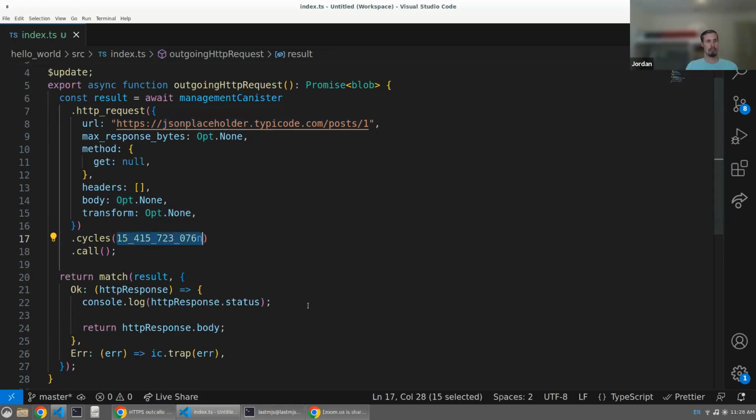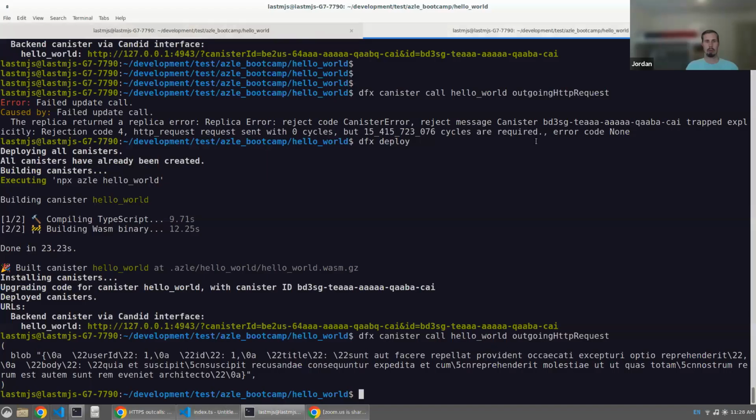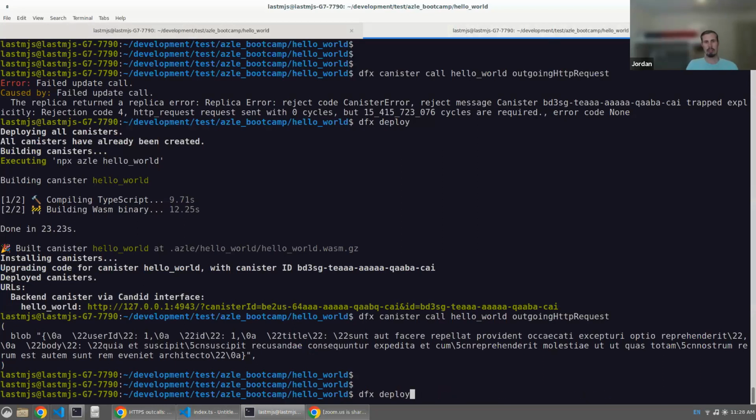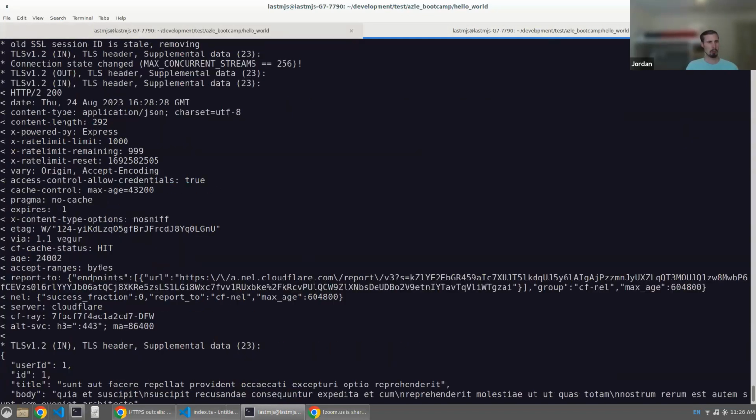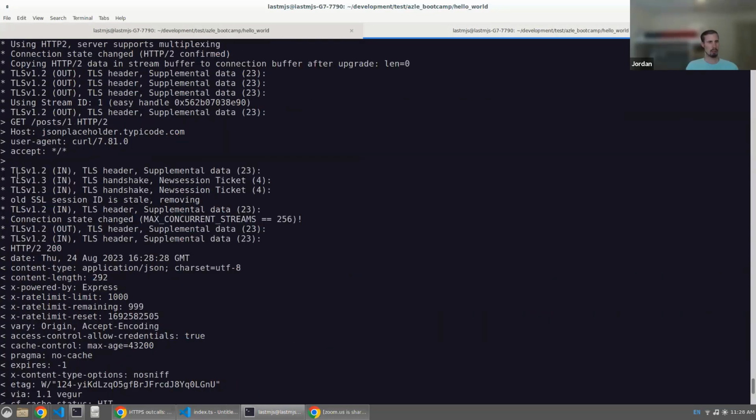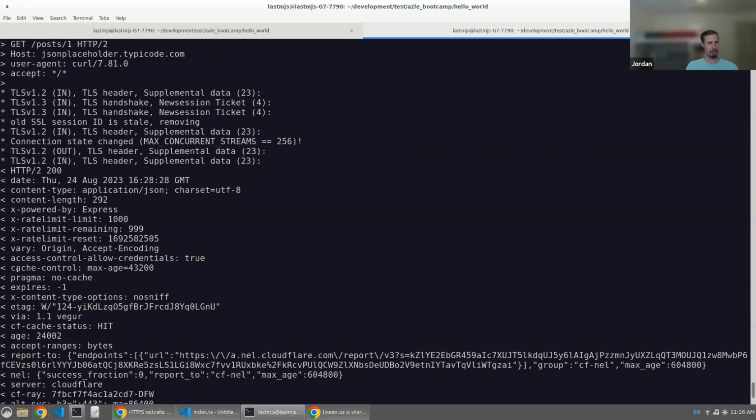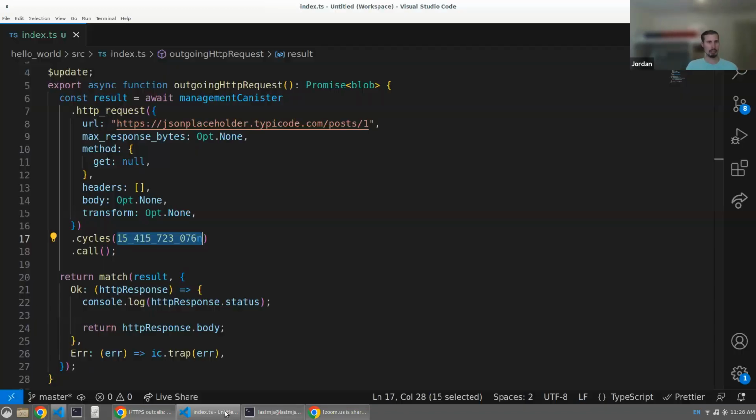I mean, this should be very close, but if you do want to do an alternative analysis, you can just do curl. There might be better ways, but you can look at the response headers, for example, and you can look at the content length response header. So that tells me that the body at max is going to be 292 bytes. So then I could use that information to help calculate this.